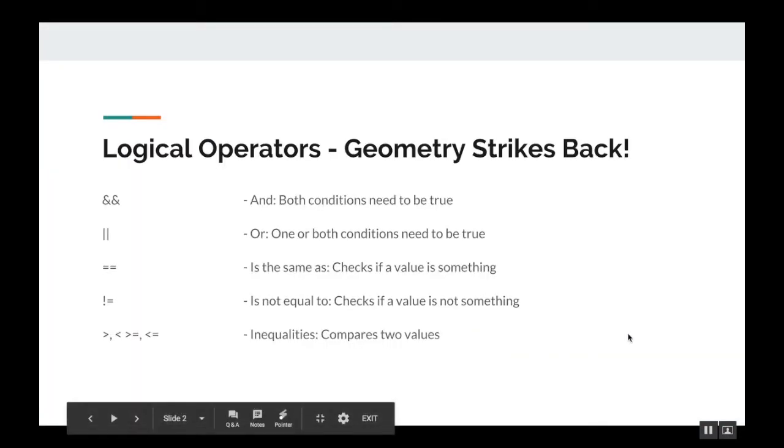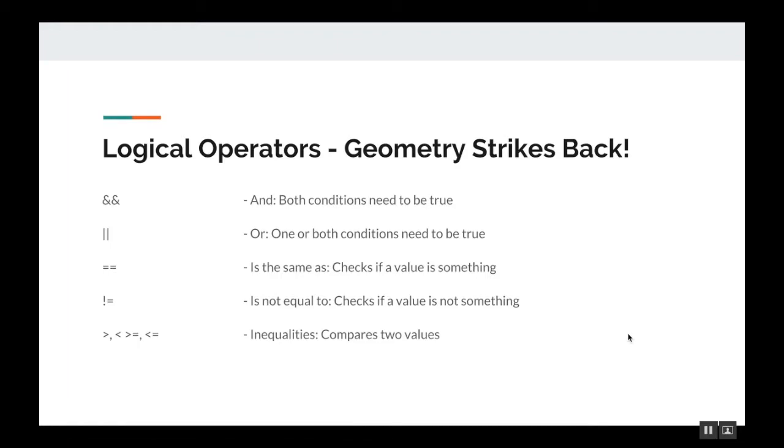So first, logical operators. These are mostly what you learned about in your geometry class when you were doing proofs. If you remember all those P and Q, P or Q, and the giant truth tables. The first logical operator we're going to be discussing is double ampersand, which is AND. In order for two statements that are linked by a double ampersand to register as true, they both need to be true. This one is pretty easy for most people to understand. It needs to be this and this. The only real issue that students often have is understanding the double ampersand instead of just using one.